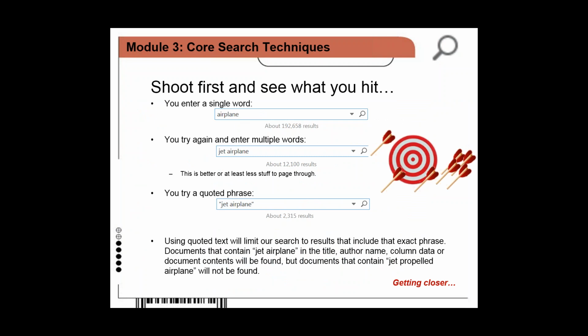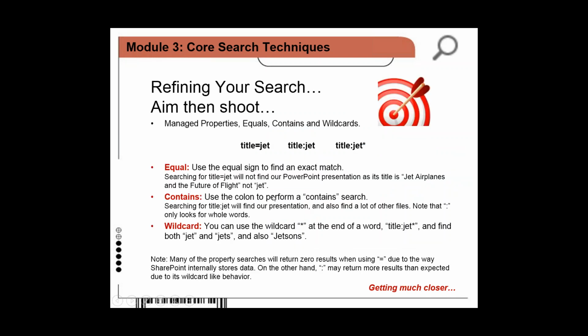So we missed the target, way off, we got too much data back. We might add additional keywords, and that will help some, but we're still getting lots of results back. We might start using quotes or other tools to start refining our search. So now we're finding things with just that exact phrase. So that gives us a start in search, but the problem with this is users get frustrated at this point because they're just getting way too much data back.